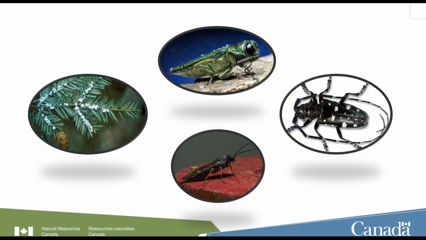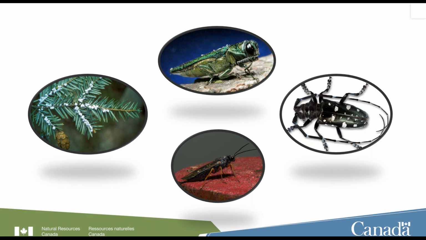So these are kind of the big 4 these days that we spend a lot of our time working on. There's probably not a lot of introduction needed for folks who are interested in invasive species, but the big one at the top is the emerald ash borer, the one that a lot of folks are familiar with. We've got the Asian longhorn beetle there on the right, the very pretty black and white longhorn beetle.